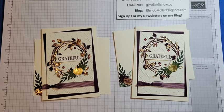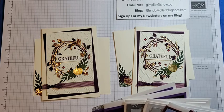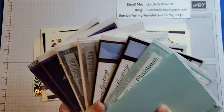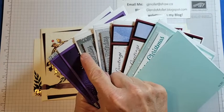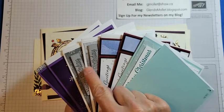Class registration for October is the Peaceful Cabin. Okay, I'm not going to show you the cards. I'm going to kind of show you the cards. Oops, can't show you that one because that's got the recipe on it. Here, you want a sneak peek of the Peaceful Cabin class for October? Ooh, so these 3 cards, there's 2 of each because I've done the videos already. So those 3 cards are the Peaceful Cabin class.